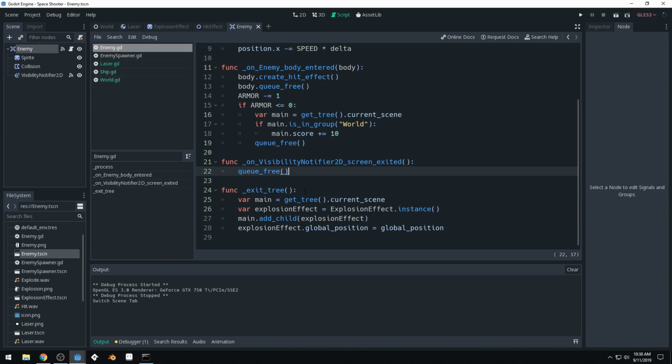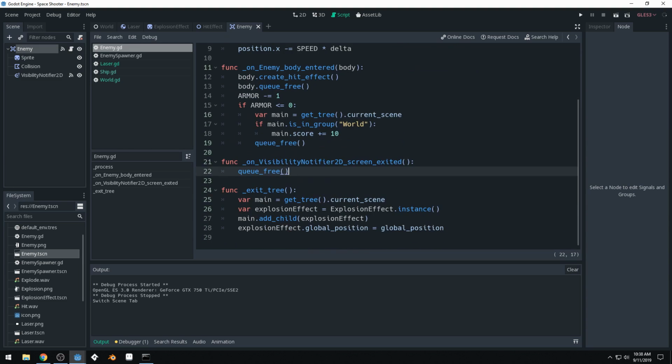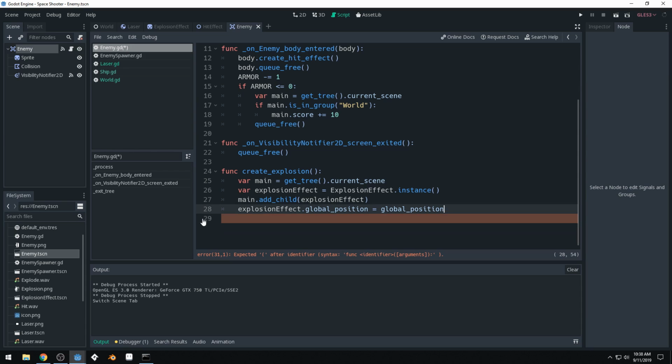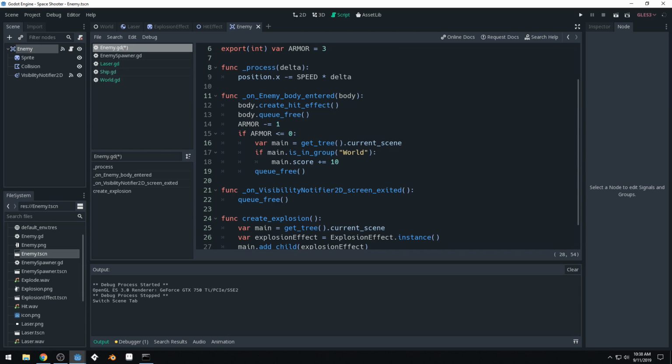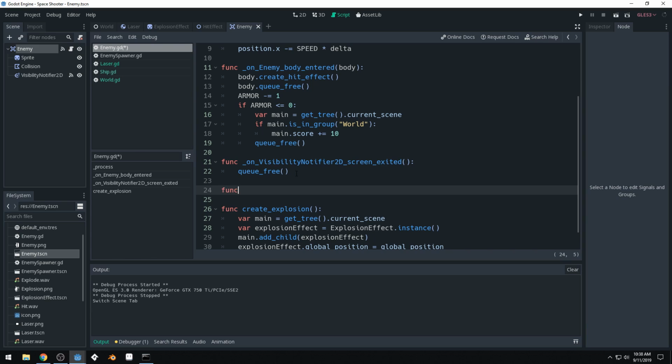So in order to fix this, we'll create a function called create explosion, I think. In fact, we can just rename this create explosion, just like that. And then we'll just call this, but only when our armor is less than or equal to 0 here. In fact, let's create another function too to clean up this function.